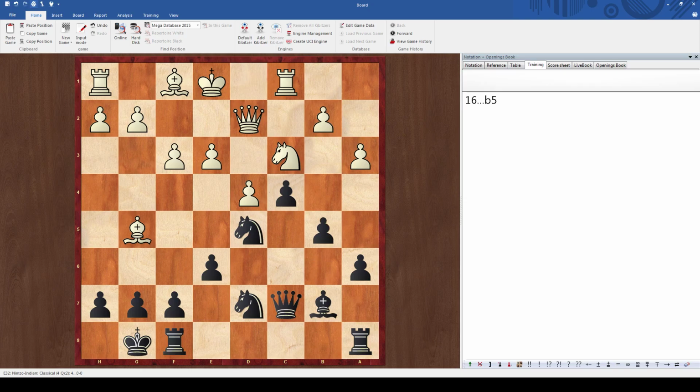I'll simply go b5. If knight takes d5, if he goes b3, I'll just put a knight on b6, keep everything nice and solid. If knight takes d5, I go e takes d5. Here's a good moment to kind of pause and just look at the outcome of the opening.